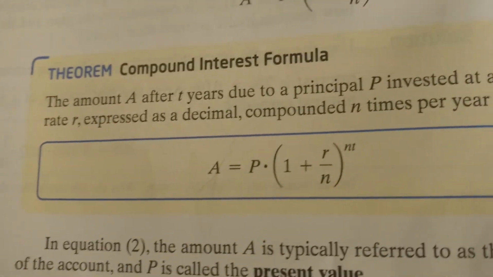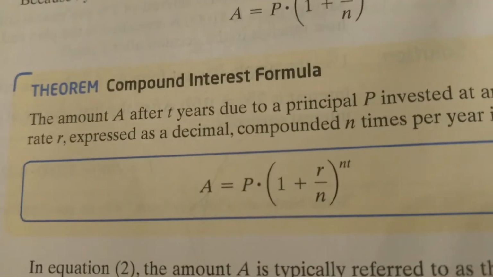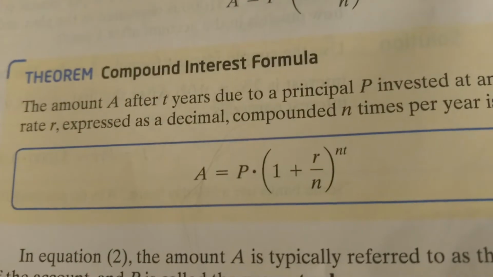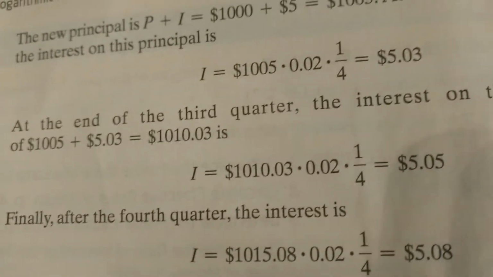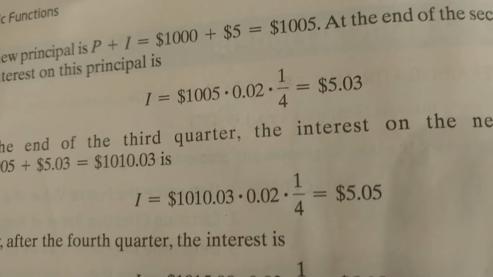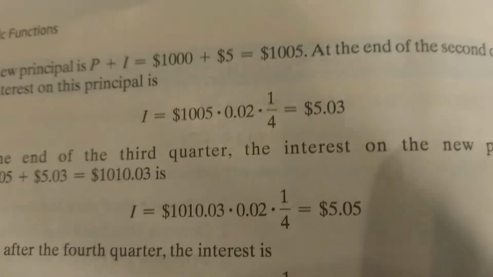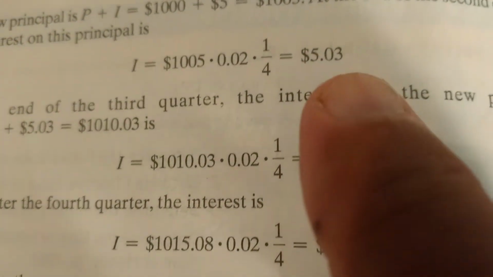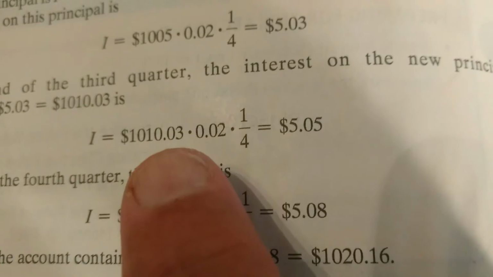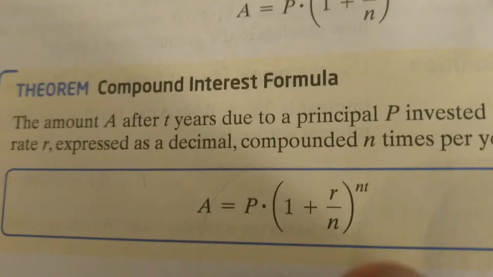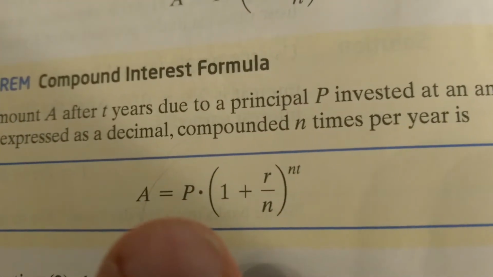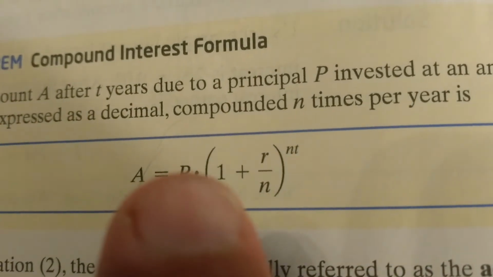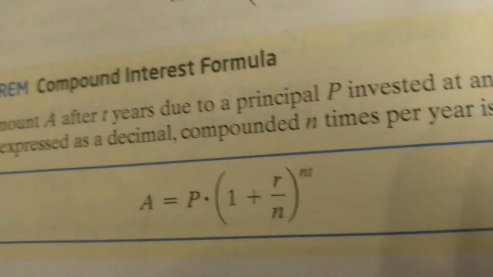Then we come down here to the compound interest formula. And in here, the A represents the amount you have in the account. See, in the simple interest formula, the math calculates the interest. And then what we had to do is take that interest and add it back to the principal to find out how much we had in the account. For the compound interest formula, this isn't what happens. It automatically calculates the amount. And if we wanted to find out how much interest we made, we'd have to take A and subtract the principal, and that would give us our interest.